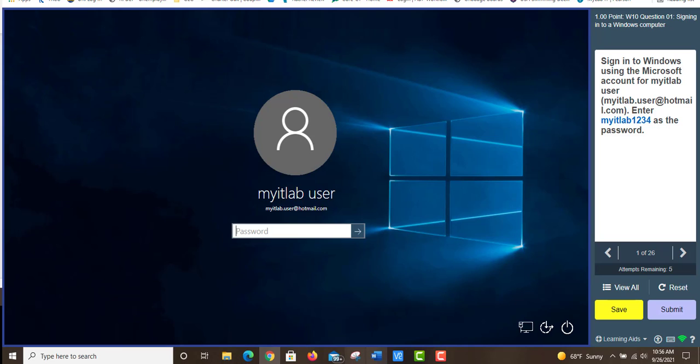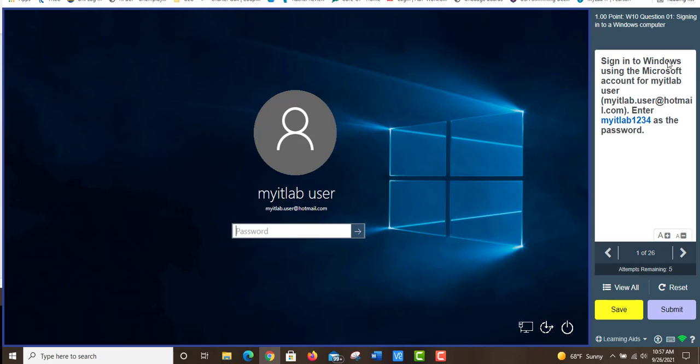This is the simulation area. So down here, this is my actual task bar, my actual start bar. So you want to be careful of that because sometimes when you go to do something, you might see like two start buttons. Just keep in mind that the start button they want you to press would be within this window. So you can see here my directions are on the right hand side, and on your computer it might be on the bottom. It doesn't really matter, it's just sort of how your screen is laid out.